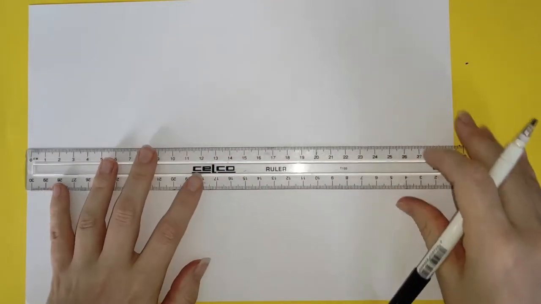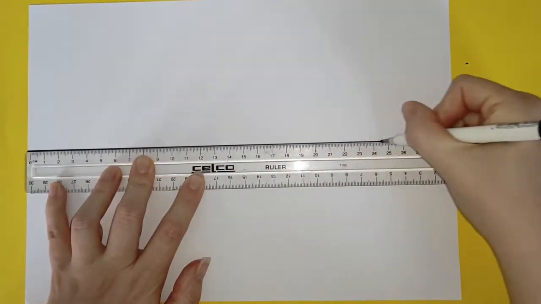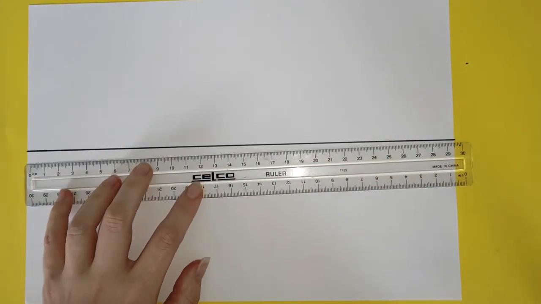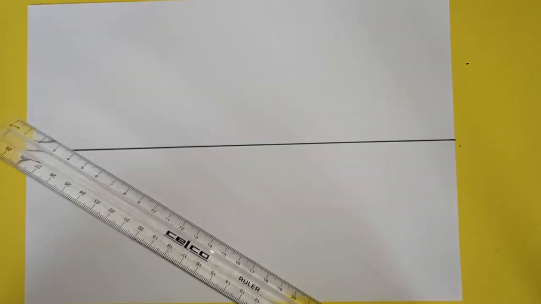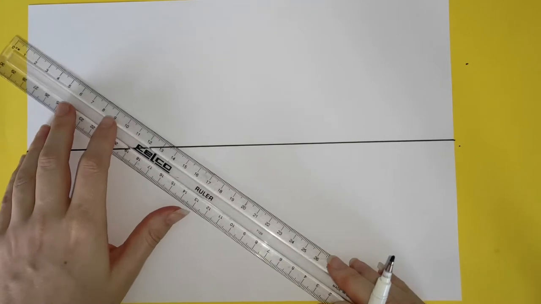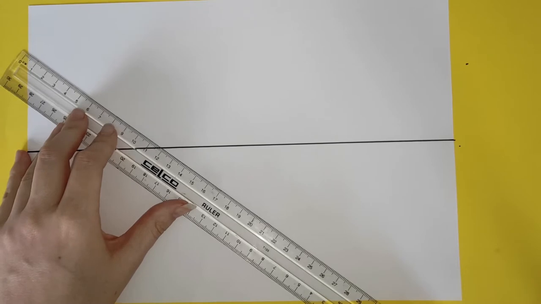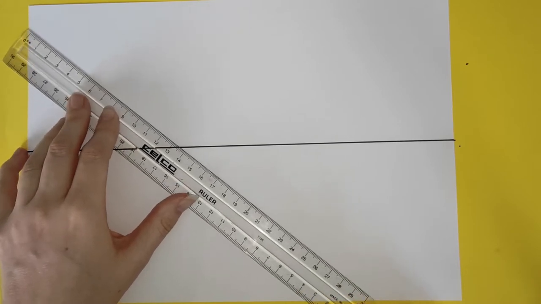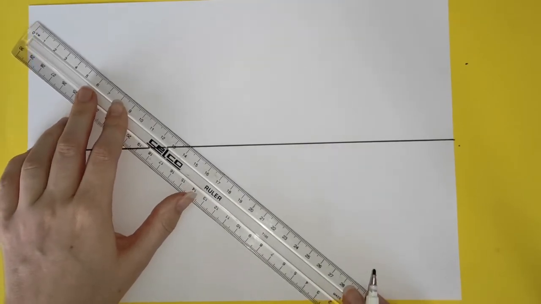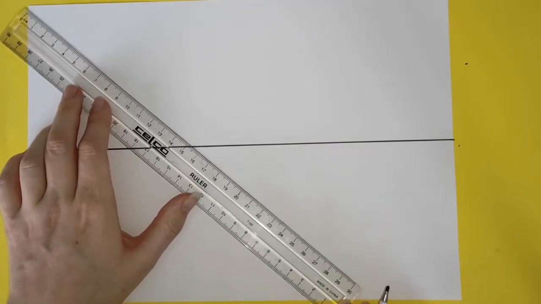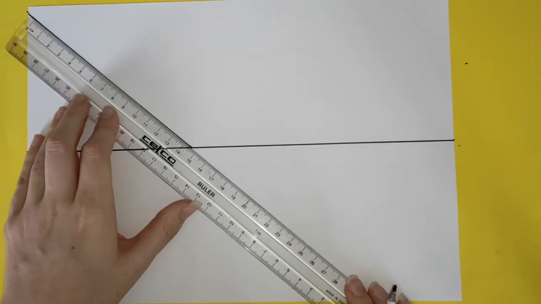Alright, so to begin I'm going to draw a line across the center of my page. Now remember you can pause this at any time you need to so that you can keep up and follow along. I'm going to do my first diagonal line, and I'm going to do it so that my focal point, or the point where the lines will cross over, is not quite in the center of the page.